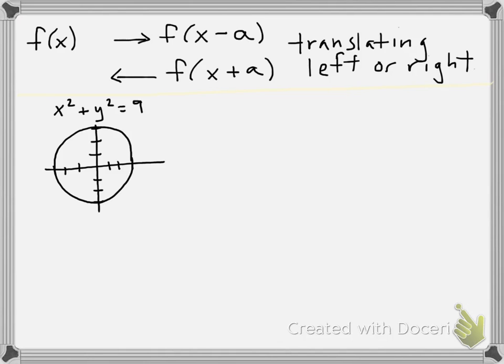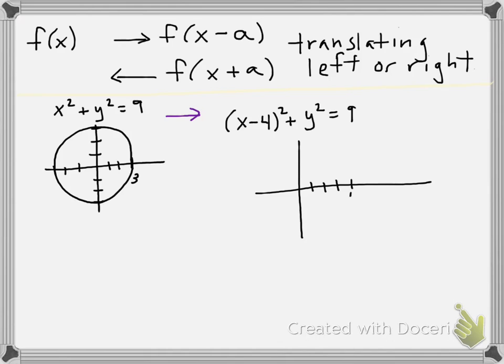What if I wanted to move this circle to the right, and same thing, if I wanted to move it to the right 4, I would look for every x value and I would replace the x value with x minus 4. So this shouldn't change anything about the radius, it shouldn't change anything about the y values, it should still be a circle, radius 3, but in this case, it's got a new center, and that center is going to be at 4, 0 instead of 0, 0. And there it is. There's my circle. Okay? Great.